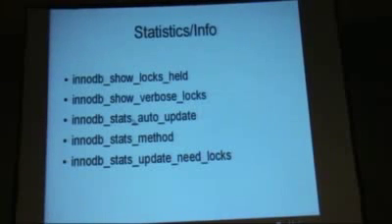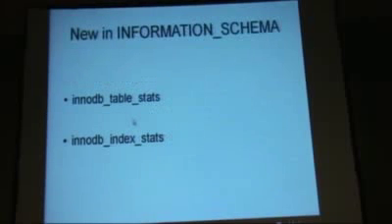I did say that I wasn't going to talk too much about information schema, but this relates to some of the things we've just been talking about. I do not have examples for you, so in the interest of time, I'm just not going to go over them, because it's going to be really weird to explain an InnoDB information schema table when it's a lot easier to look and see what the table has in it. And I can tell you what it has in it.